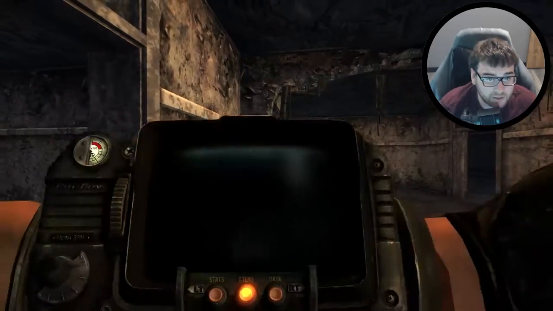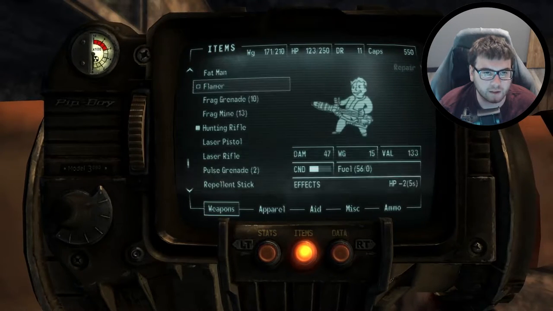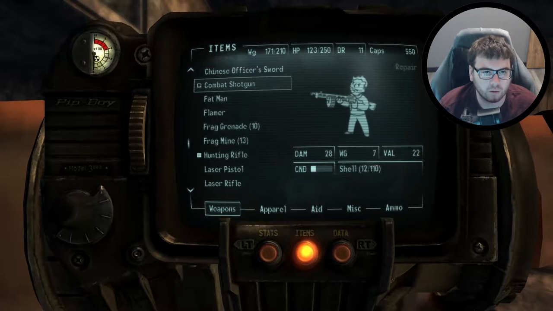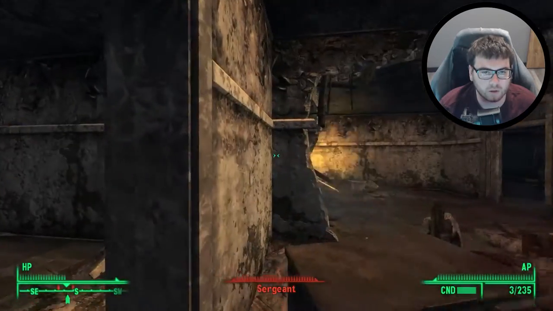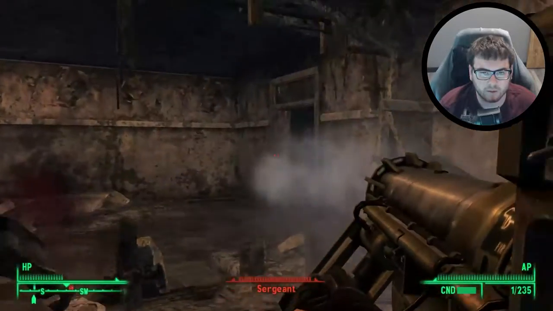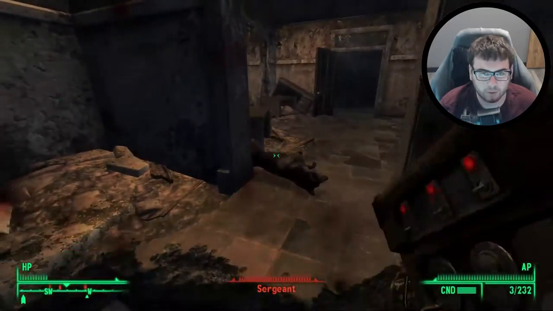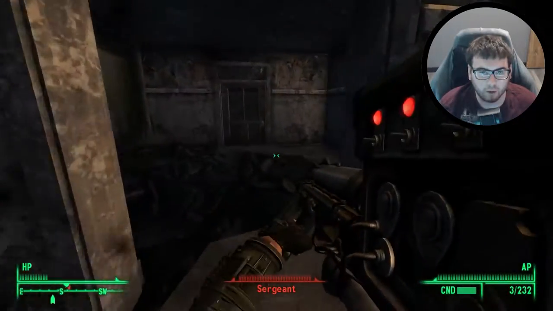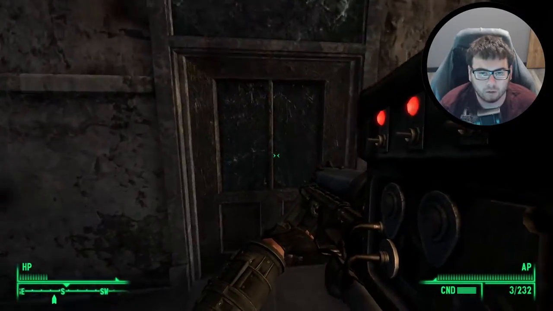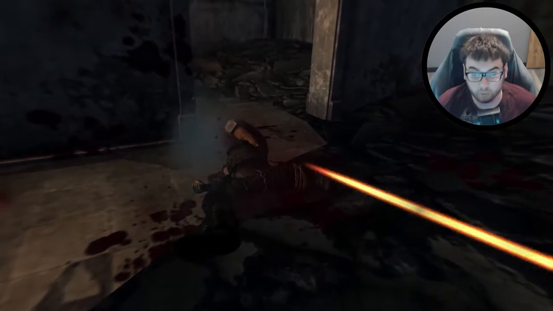A sergeant? Oh man, let's go ahead and get the missile launcher out because I got a feeling this guy is gonna be a dickhead. What was it called? April May's missile launcher. Oh. Yeah, he's definitely a big dude. Dogmeat's dead. Well, I didn't save it, so I really don't feel like doing it all over again. How am I supposed to get out of here? Well, I guess we're fine now.